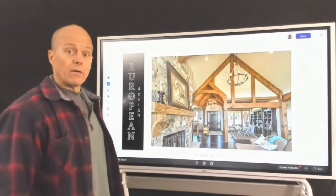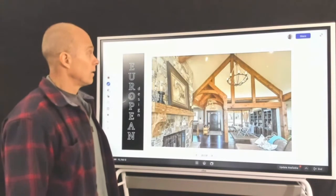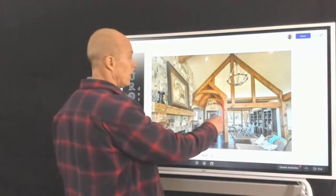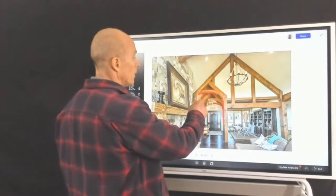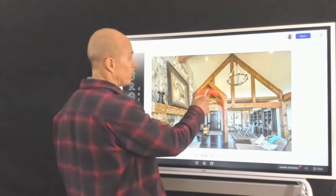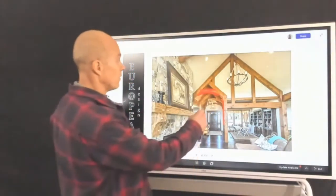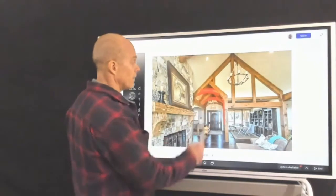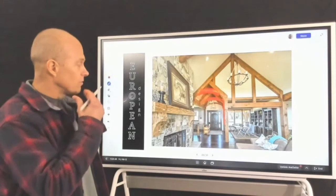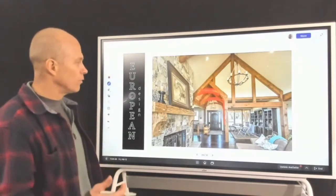And here's the interior of another residence we did. You see the Jowl Post here. And this one here, even though it's simple, that could be classic, but that truss style here with just the bottom cord going through, you can see it over here in this entry. That really has a strong linkage to Euro, in my opinion. You've seen it a lot in old designs.